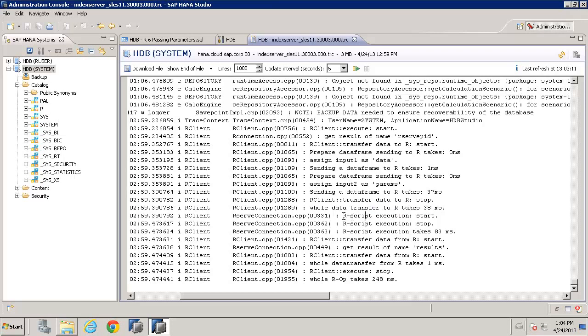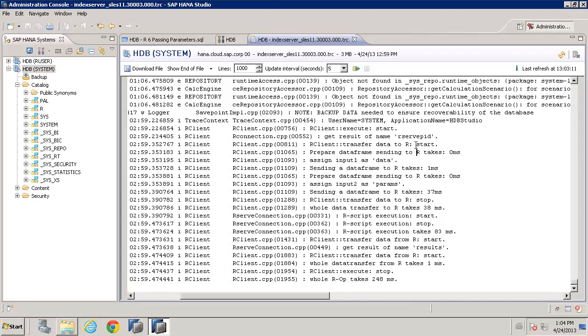The R script actually started to execute. That itself took 83 milliseconds. And then we got the results being converted and sent back over, and that took about 1 millisecond. So the data transfer is optimized by the R integration, and compression takes place. So the data transfer is pretty quick. And then you've got the execution, which in this case was the longest thing, actually running the clustering analysis on the R server. So you can see now that 248 milliseconds, you can see how it was actually broken down. So that can be very useful if you want to do more troubleshooting.